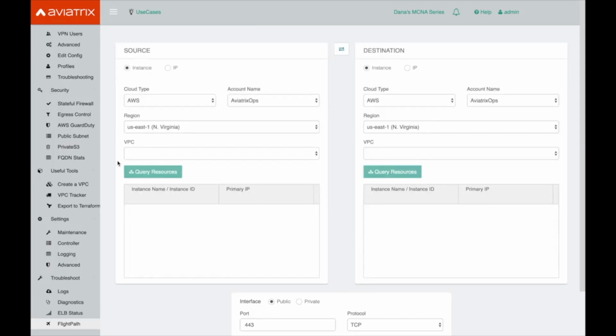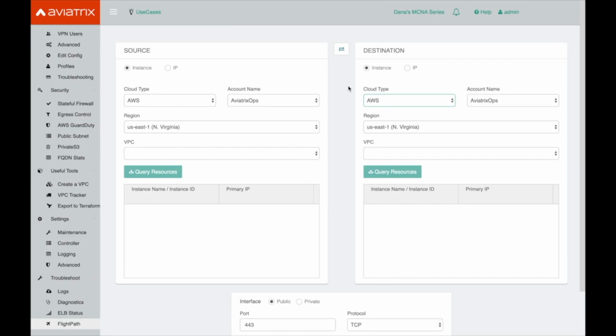I talked about flight path just a little bit before, or actually earlier in this conversation, but this is a different section to reach that same tool. But really what you're able to do is pick an instance or an IP in your environment as a source and as a destination, whether it's within the region of the same cloud, or multiple regions in the same cloud, or across regions and across clouds. You can basically specify that here, and it will run a test end to end and look at all the different components in between from a networking perspective to tell you if something is broken.